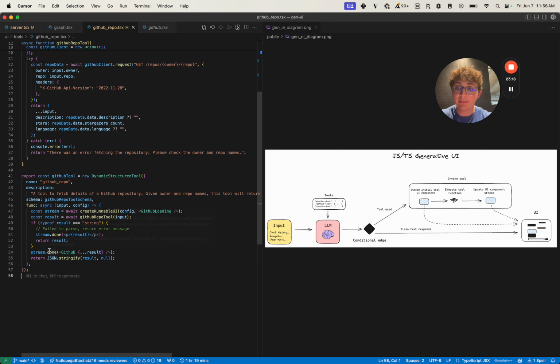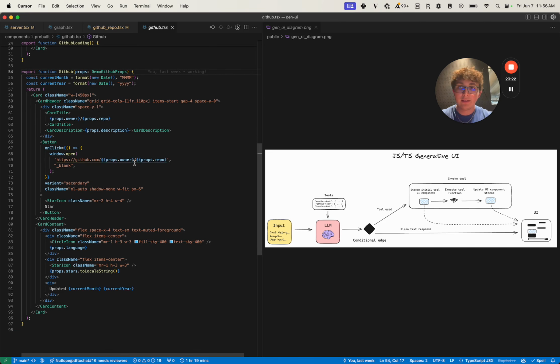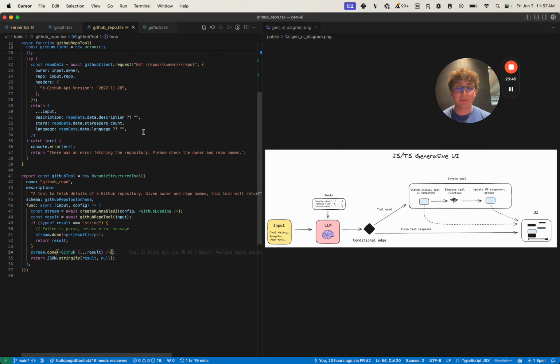The nice thing about this as well is since it takes in a React node, our GitHub component, these don't have state, however, they could be stateful. They could contain some button which hits an API or makes another language model call, which then updates the UI again. And they're really just generic React components. So everything that you could do before with React components and make them super dynamic and interactable, you can do that here as well, because it's any sort of React component you want, and you can pass props to it. So they can take in these different inputs and be dynamic and customizable for the user.